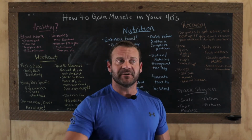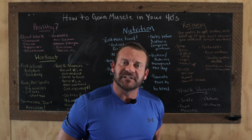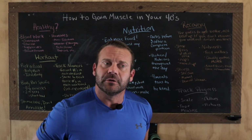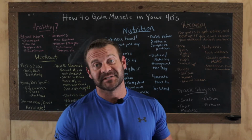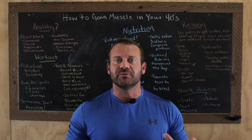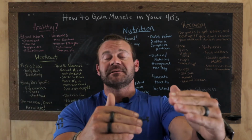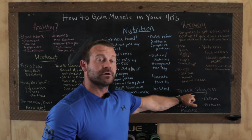Women, it could be the same thing. Let's say you're noticing that your glutes are looking better, and everything's fitting great in your thighs and your glutes, but all of a sudden you're noticing that your waist is getting a little too tight. Same thing could be happening for you. Now, when you go to gain muscle, it is true that you'll gain a little bit of fat, but if you're noticing your fat gain is outpacing your muscle gain, you need to make some changes and throttle some things back, okay? So that's where it comes down to the clothes.